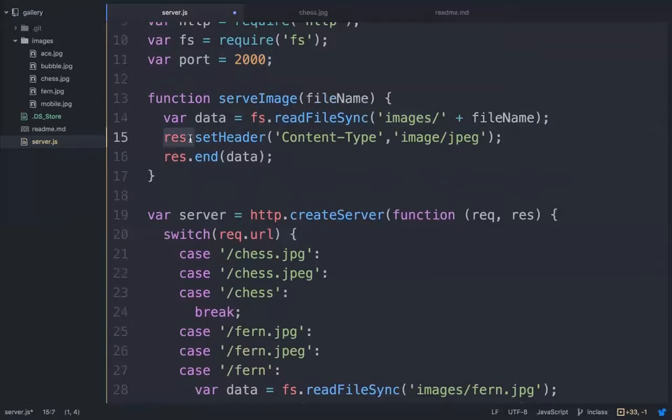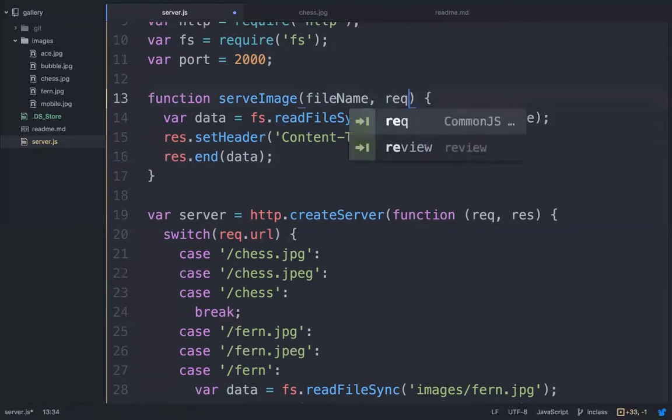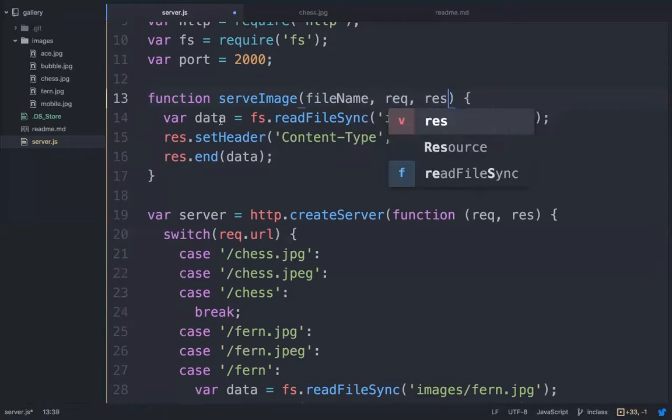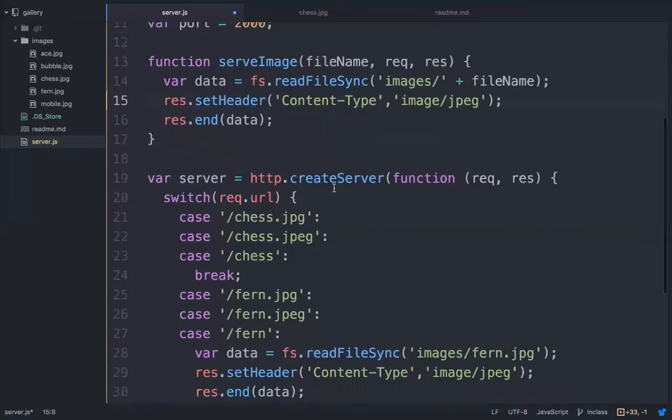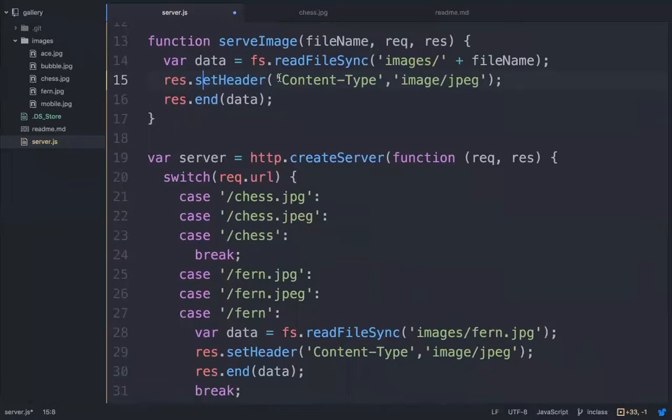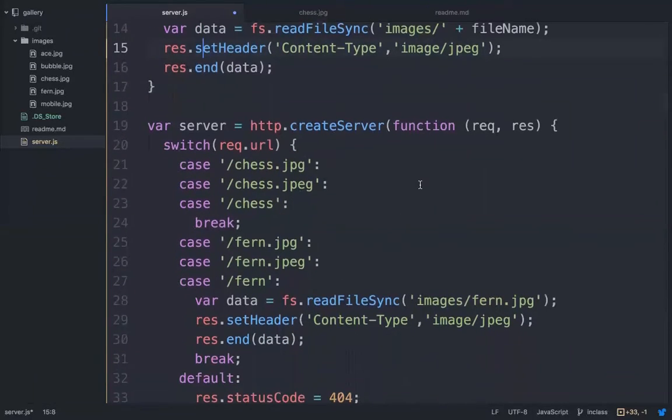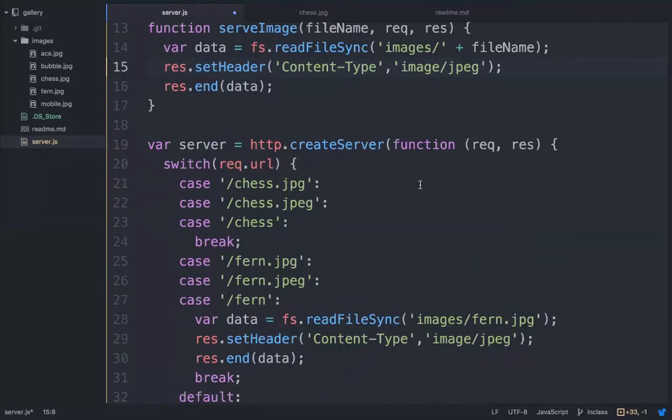You'll notice we're also using the response object, so we need to pass that in. And I'm going to go ahead and take the request object as a method parameter here as well. It's not strictly speaking necessary, but request and response are just pretty much always used as a pair in web programming, so it's a good idea to go ahead and pass those in in case at some future point we do need to take advantage of the request inside the body of this function. It will already be there, and the overhead for passing it as well is really negligible at this point.